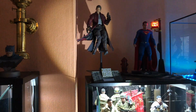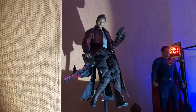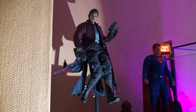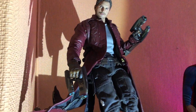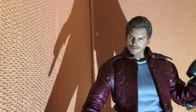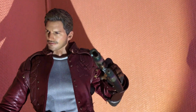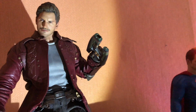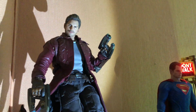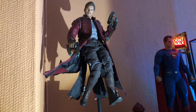Yeah. There he is there. Okay, give me 1 second. Let me just work my way towards him. Excuse the lighting, we're using a torch. Oh, word, he looks like he's flying, because the lighting we've got shows up in the mirror. He does look like he's flying. Beautiful piece there. This is the first Hot Toys Star-Lord from the first movie. And I remember reading at the time, over Christmas, he was the most bought toy, the most bought present. Oh, really? Yeah.